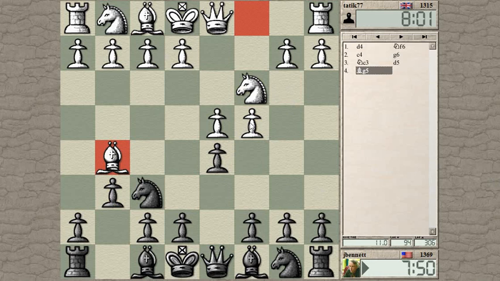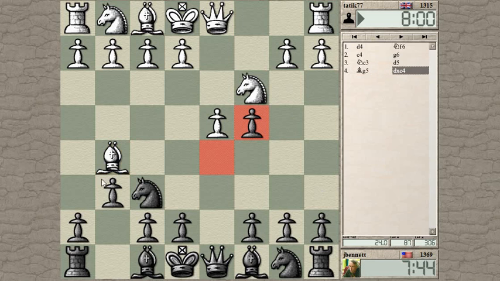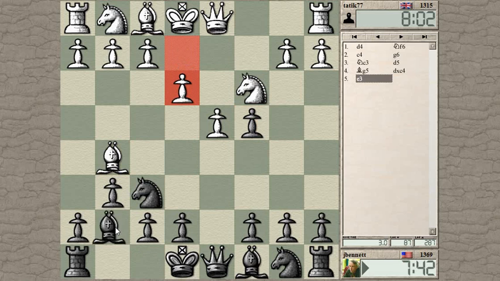Let's see. I can take. I can defend. He is threatening to just take that pawn, isn't he? So let's take and see if he wants to give up his bishop for my knight and a little bit of damaged pawns. Apparently not. So he's going to round up the pawn with his bishop.